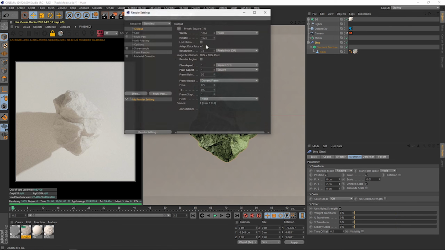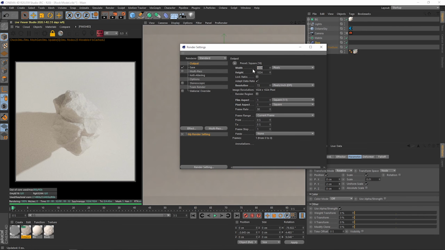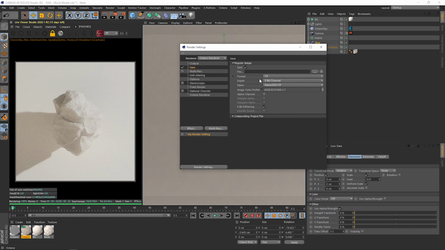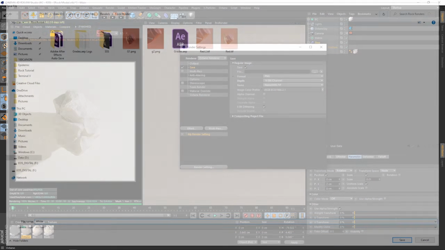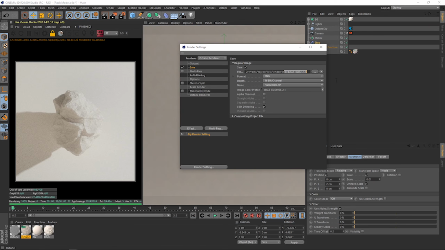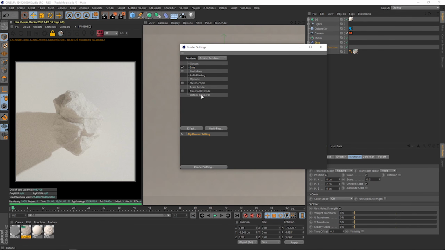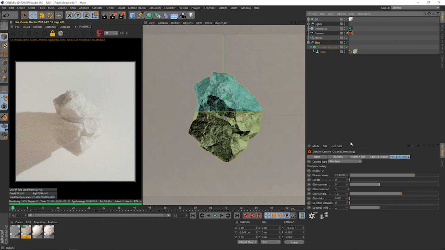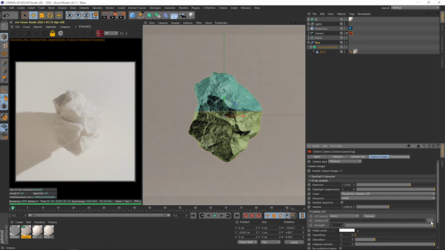So what we'll do is maybe do our 248 by 248 square, switch to Octane render, go to PNG, and switch that to 16-bit, and then of course pick your save point on your computer. And in the camera imager, I'm just gonna put in a LUT here, and I'm just going to do a little bit of grading on the image.